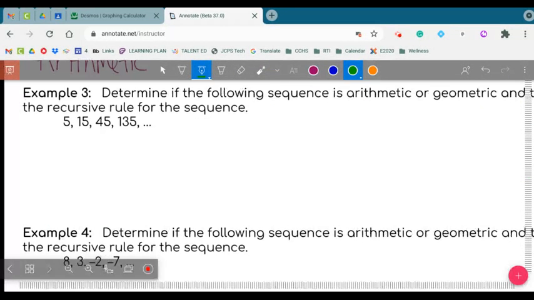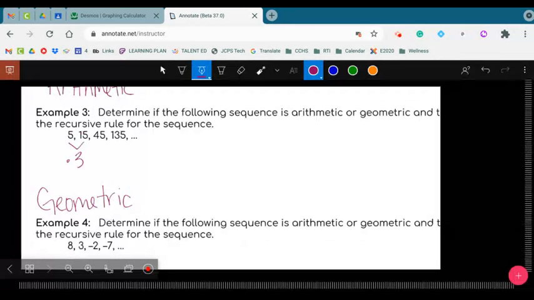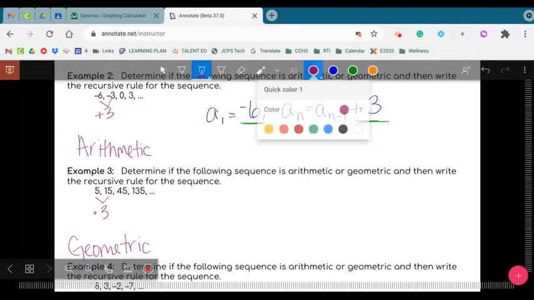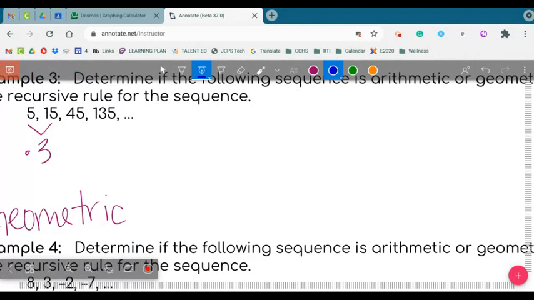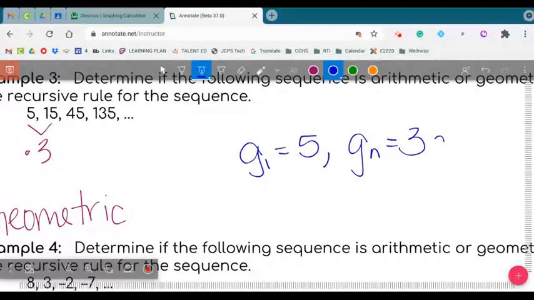Okay, next one we go from 5 to 15 to 45 to 135. This one you're multiplying by 3. So it is geometric. So I've already identified the information that I need. So I'm going to write my formula. Geometric, I'm going to use a G. So I'm going to have G sub 1 equals my first term, 5. Then I have G sub n equals my r value, which on this one is 3. Then you have your G sub n minus 1. So I replaced my first term and I replaced the 3, which was in front of your G, because that is the common ratio.